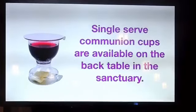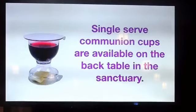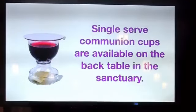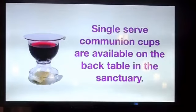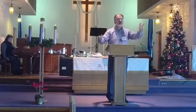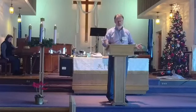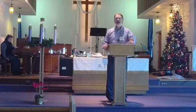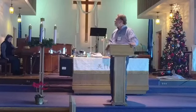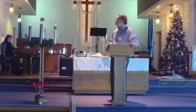We will come up and have Holy Communion this morning. If you think, wow, coming up and being around all those people, I don't know about that, there are single-serve cups in the back. Just during one of our songs before communion, grab one of those, take it back to your seat with you, and I'll give you instructions on how to use that. But I think that's all we need to know to get started.